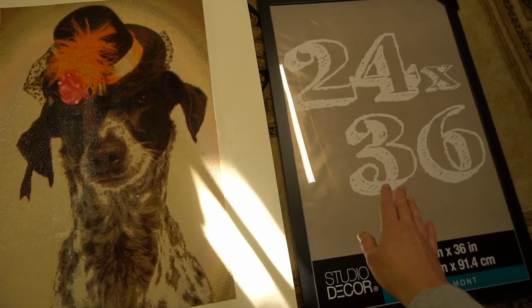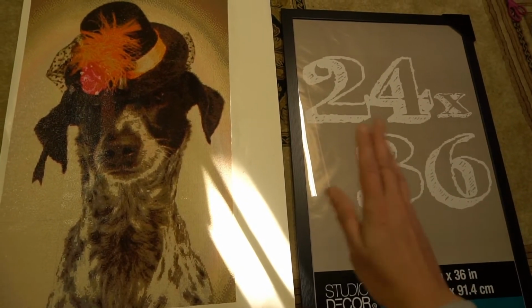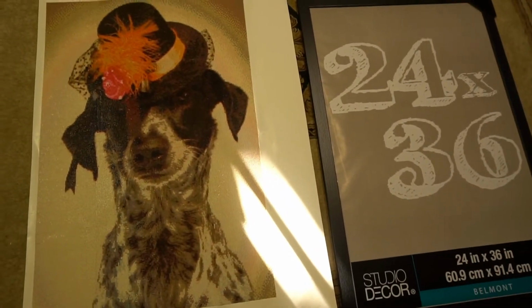Michael's happened to have this on sale for like 70% off today. So it only came out to like 13 bucks with tax. So I was like, you know what, let me just get a frame and I'll just put it in the frame. It'll probably look nicer too. So that's what I'm going to do with that. It came out really good.